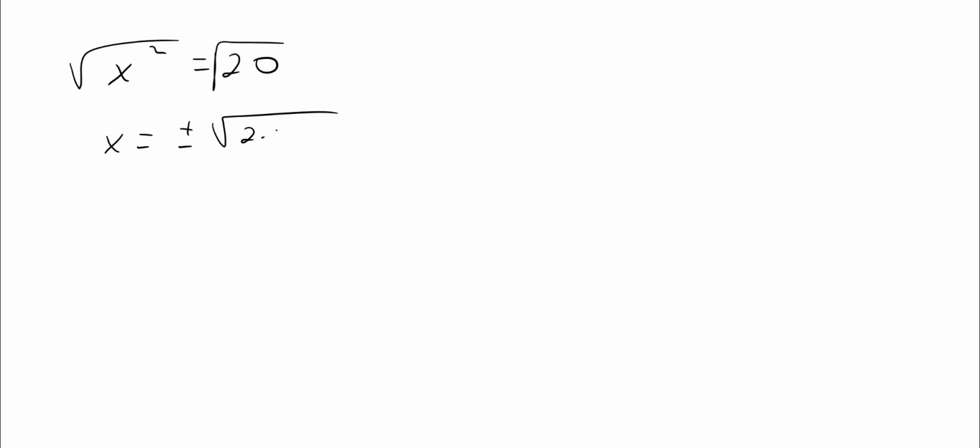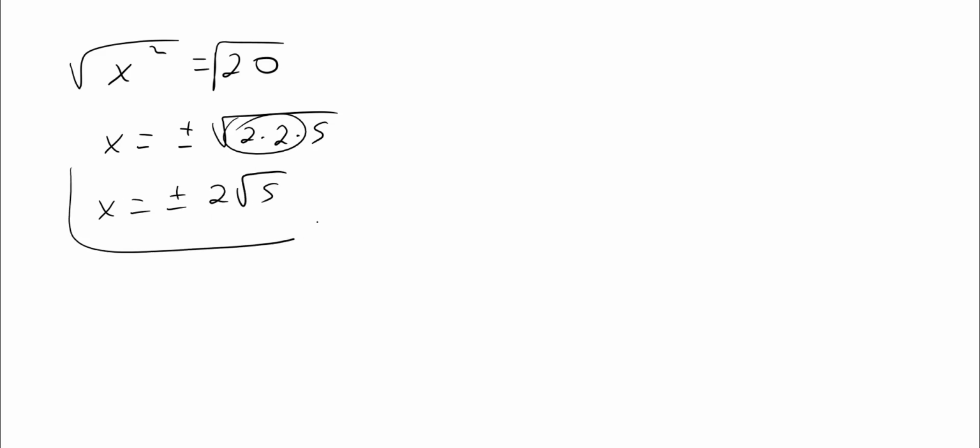If I said x squared equals 20, well, you take the square root of both sides. So I get x equals plus or minus, and then, just like we did last chapter, simplify that square root of 20. 2 times 2 times 5. So the pair of 2s come out. So x equals plus or minus, you bring the 2 out, 2, and then root 5 left over, and you're done with the problem. It's pretty easy.